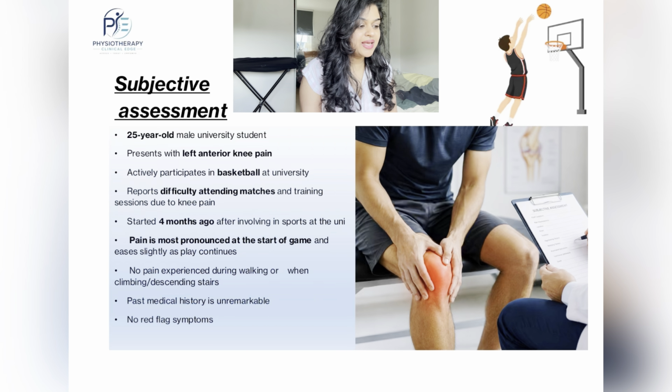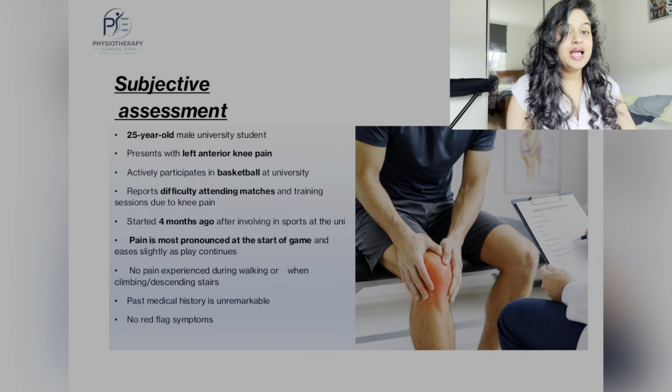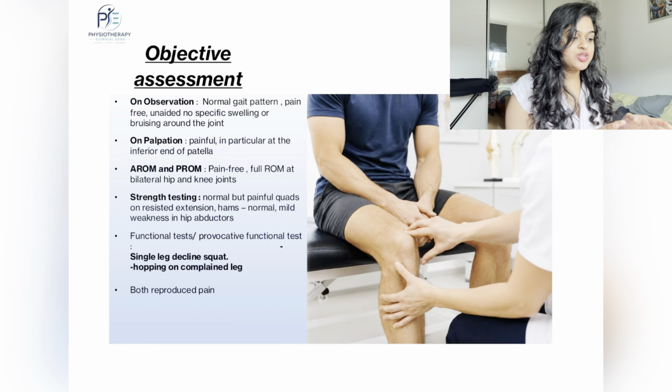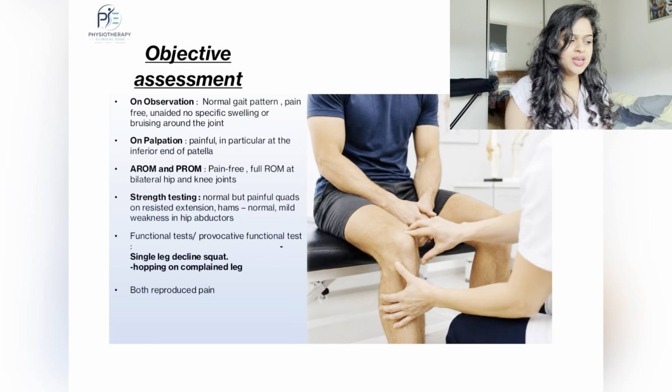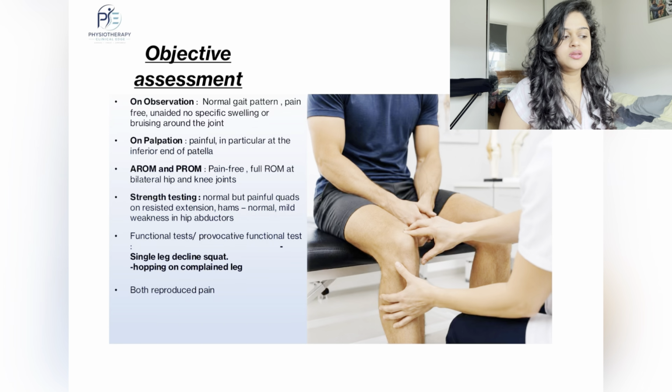There are no complaints and no red flags that we should be concerned about, which is good news. And now let's look into the objective findings for this patient. On observation, the patient demonstrates a normal gait pattern without any pain. He walks independently to the clinic. There is no visible swelling, bruising, or deformity around the knee joint that we should be concerned about.